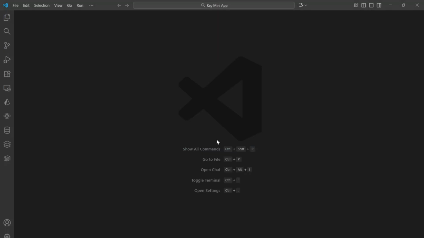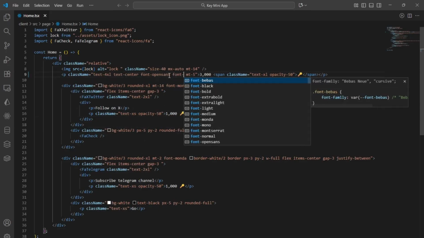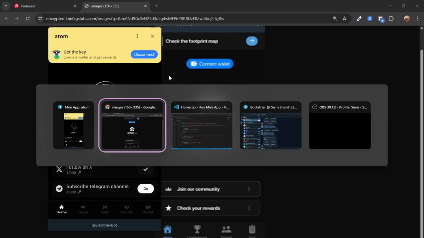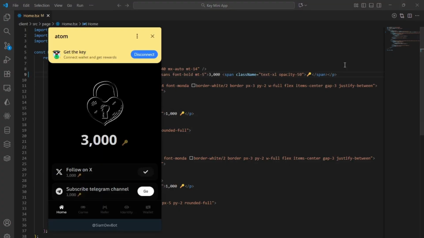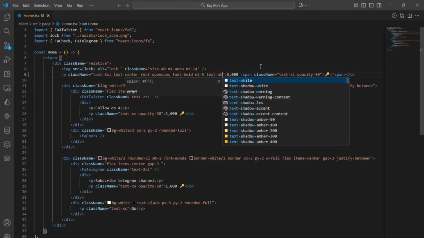Okay, so I have to ensure that there is home, and here the font is bold, like this. Then I can make the text size bigger, 5. Okay, then that is fine. I can give the text color as white.